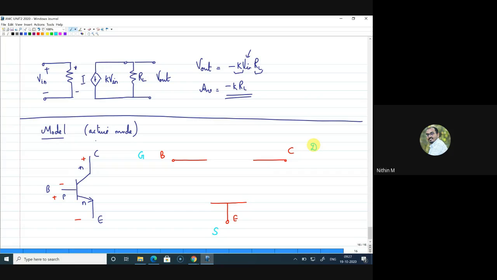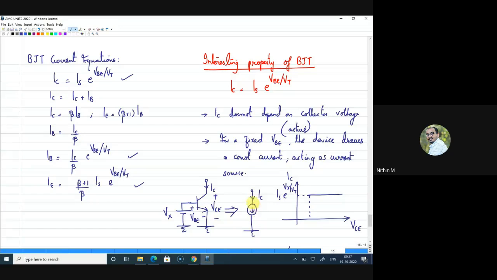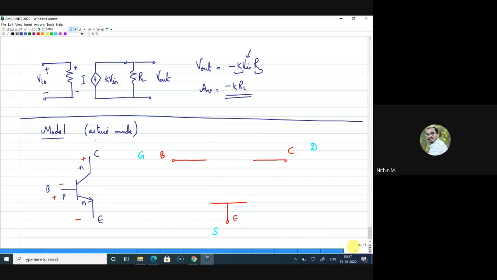From the discussion so far, what do you think? How can I best represent a model? Something so that we can have a constant current. Yes, very good. So where can I connect that? From this discussion, we understand that the transistor is carrying a constant current. The current is IC. So can I represent it between collector and emitter as a constant current? Yes, sir. All right.